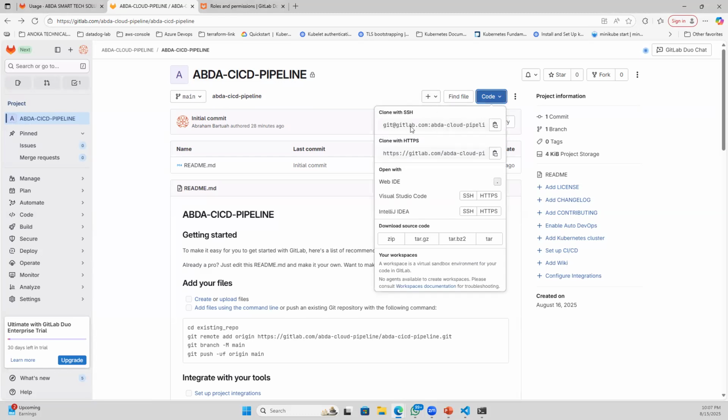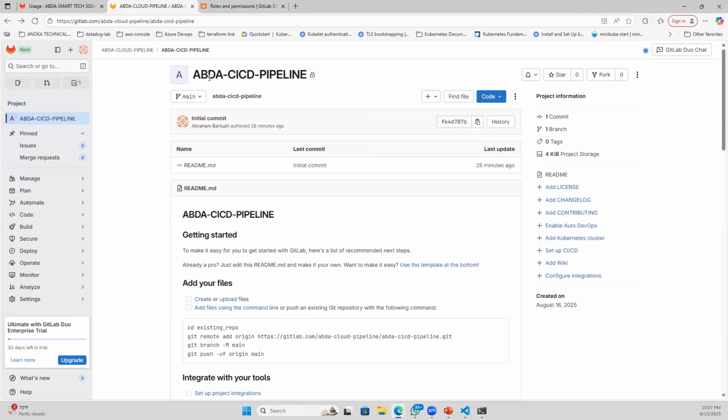Are we there? I'm not seeing the code here, but I'm seeing the name. You should see the code. If you hit that URL that I sent to you, it should open this project. This is the project. You have the repository, which is this one. Do you see this repository?